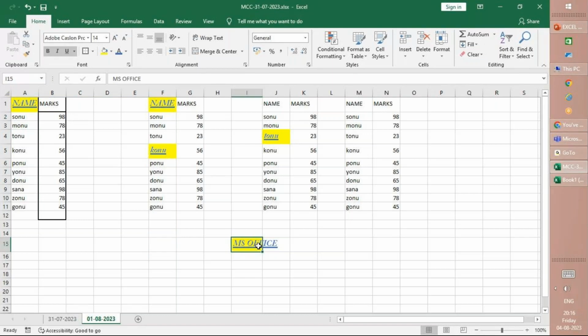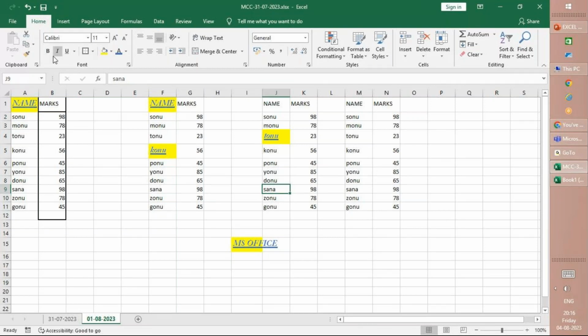So now what I want you to do is, I want you to type a data like this, 10 names, 10 marks, and I want you to copy paste it thrice, that is 1, 2, 3. The first data keep as it is. These two datas, I want you to change its formats, all these options you must put. Complete two different datas.